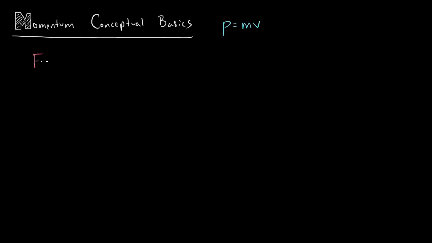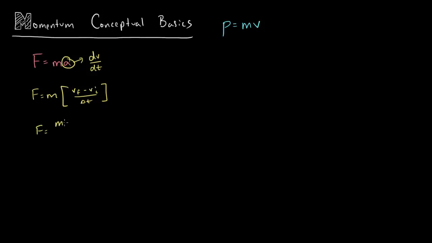The first step is to use Newton's second law. We all should be familiar with this by now: force equals mass times acceleration. If I look into the acceleration, we know that acceleration is the derivative of velocity, so that equals change in velocity over time. So I'm going to have force equals mass times change in velocity, which could be written as velocity final minus velocity initial over change in time. And hopefully this is starting to look familiar.